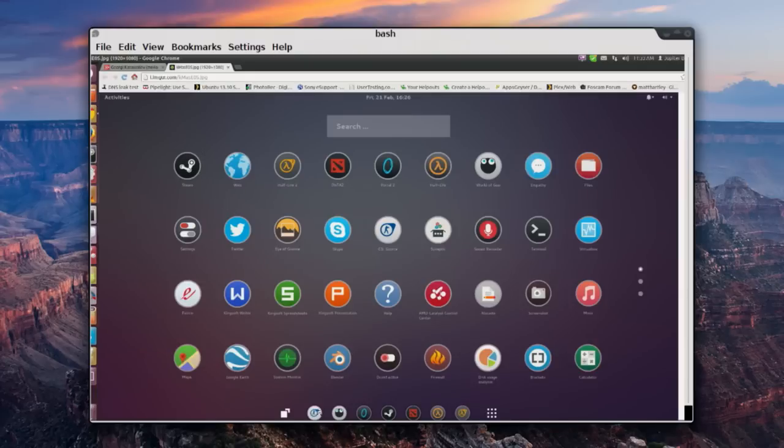And is this a dock here at the bottom? Is this like the GNOME favorites moved to the bottom essentially? Yes and no. It's the GNOME favorites dock moved to the bottom, but it's also shown on the desktop, with Intelligent Hide mode, so it shows when there's nothing above it. And it also has that workspace icon on the left, which opens the workspaces, which is totally different from GNOME's. And as you can see on the bottom right, we have that bell right next to the sound tile, which is our notification center.